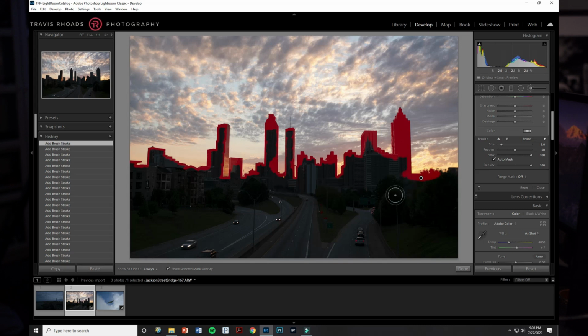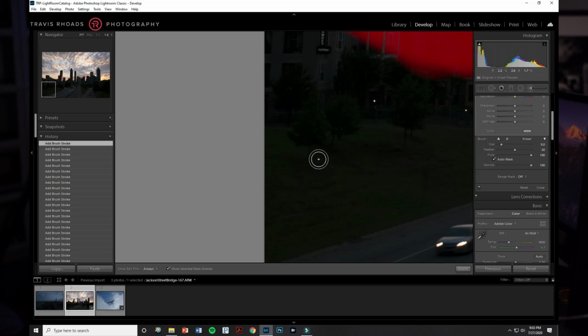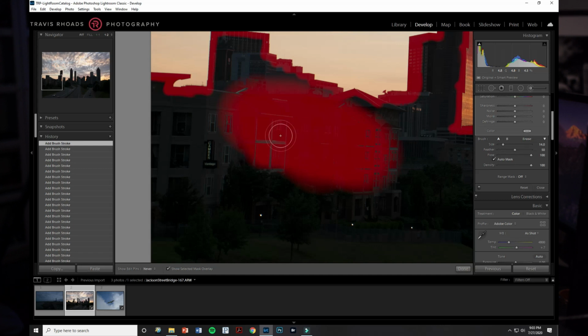So now you can see that I've got these areas painted in a little bit. Now I can come back in with a bigger brush. Now that I've gone around the edges, I can use a bigger brush to come in and paint the rest of it, going right out to my edges and painting it all in.